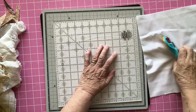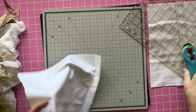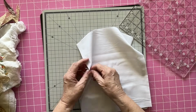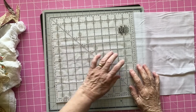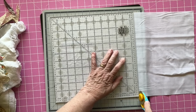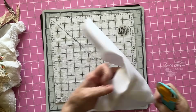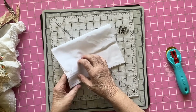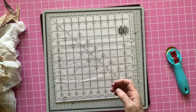And then I do need a new blade. I've got a slight nick somewhere and it's not quite cutting. I will also give that a press. And for this last square, if I open this up, I will get my 11 inches out of it. And I'll have a little bit left, which of course I will put into my scrap bucket, and it won't go to waste. Don't worry about that. I have plenty of things to make. I could use that as the inside of a bag or something, as a lining piece of a little bag. Or when I've cut 2 of these, it will make a big lining piece, so it won't go to waste, rest assured.